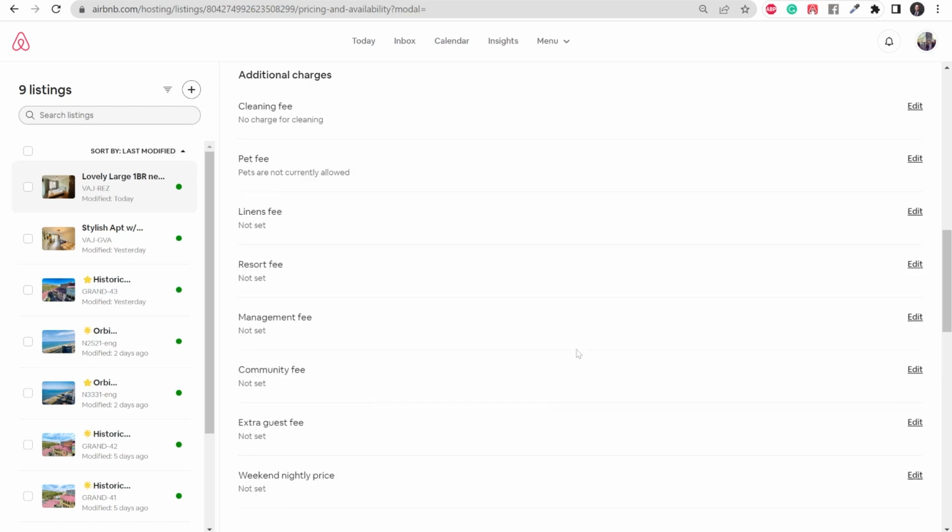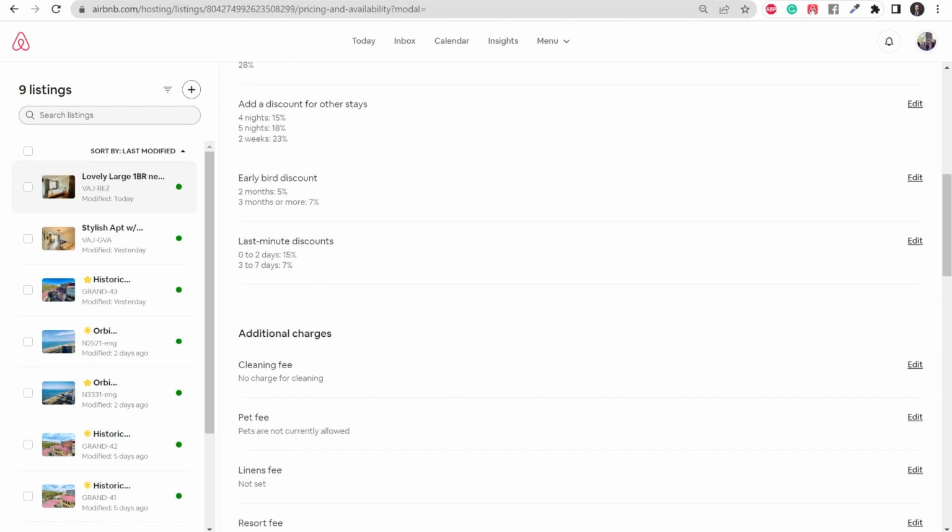So from 0 to 2 days, 15%. From 3 to 7 days, 7%. This is usually good enough to make sure that our calendar doesn't stay empty.